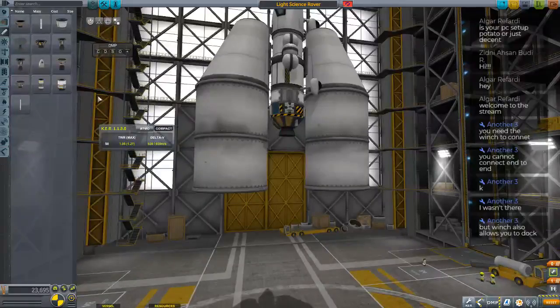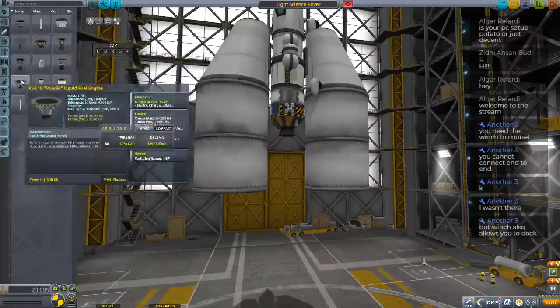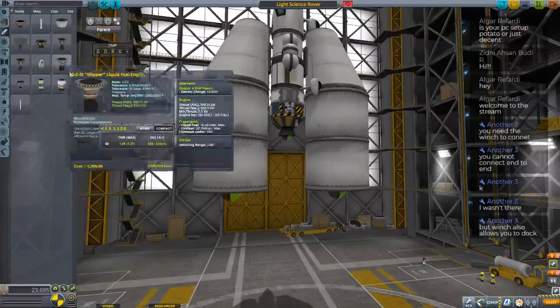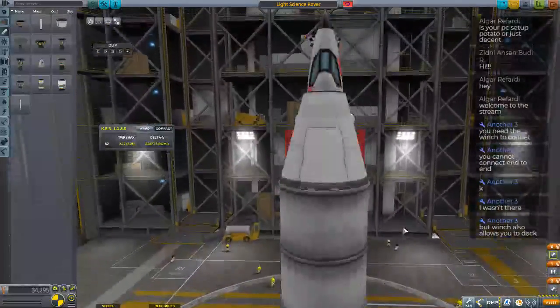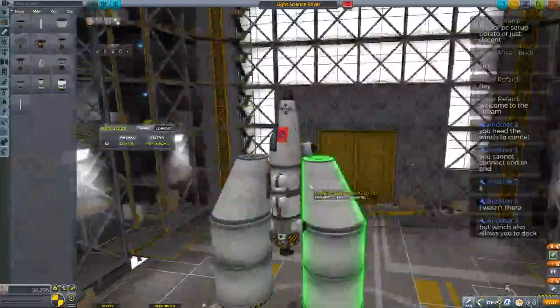If I do it that way round, that's 600... We don't have a skipper. Oh yeah, there we do. I knew it'd be around somewhere. So that's 3,000 delta-v. It's getting pretty good. I reckon we can actually do this.